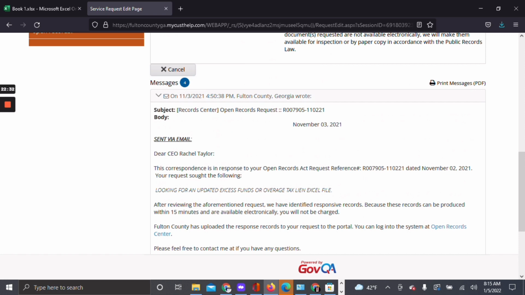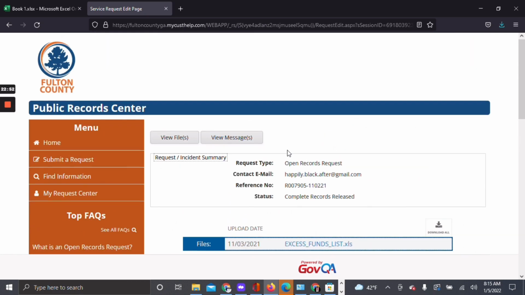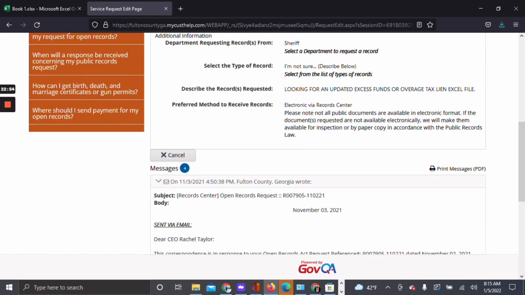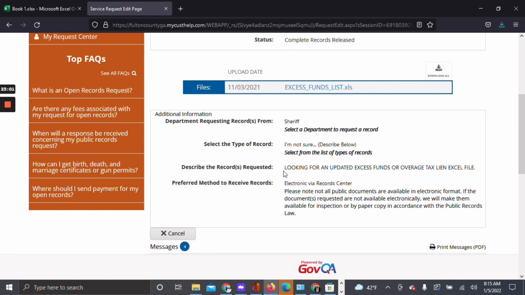My first request, this is because I just wanted an updated one. My first request was much more detailed, stating, "Good afternoon. I'm looking for an Excel file or any PDF or any information that you have in regards to tax lien properties. I'm looking for the overages that occur after the tax auction." And they still sent me the right thing. So it's not very hard. You may have to open an open records request, but you see that with Fulton, it's very detailed. So it's very, very worth it to me to open the open records request.